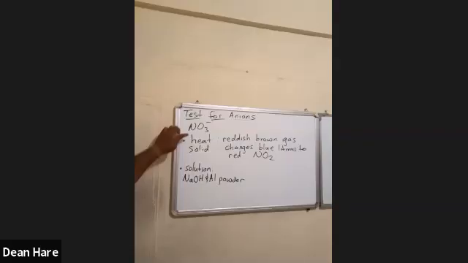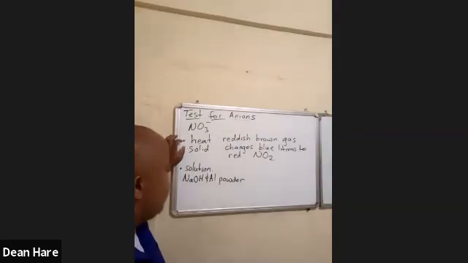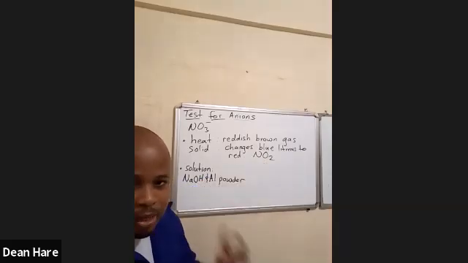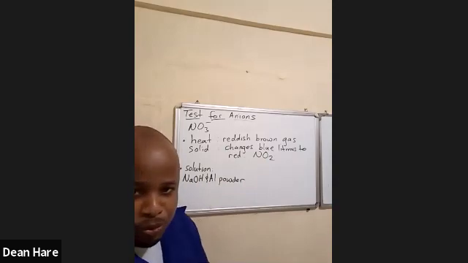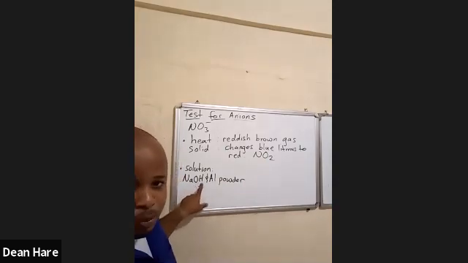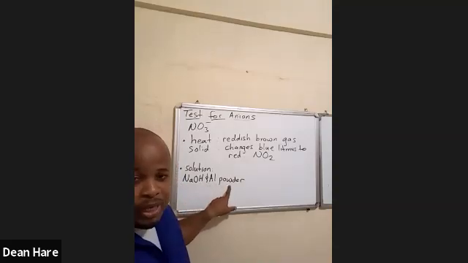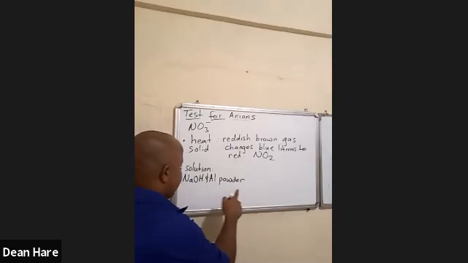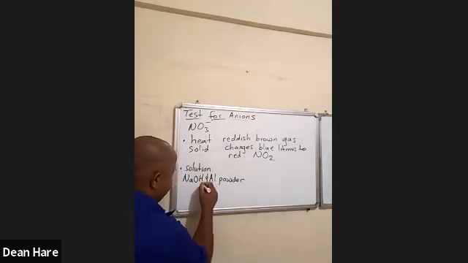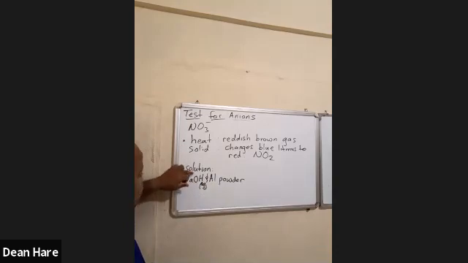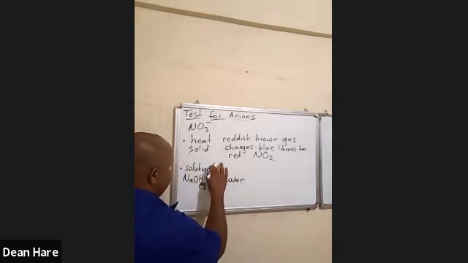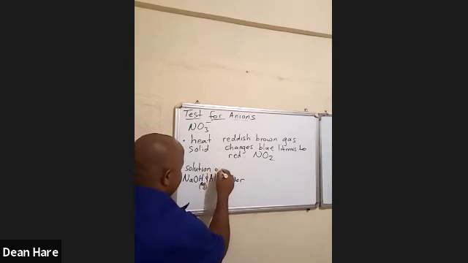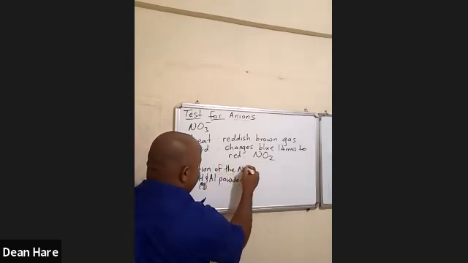Sir, what did you say about the solution? So, right, there is more than one way the question can come. So you can heat this solid, right? And if you get the brown gas, that's NO2. But if you have a solution of the nitrate, what we would do is add sodium hydroxide solution and aluminum powder, then we heat it. So it's sodium hydroxide solution, so let me put aqueous. The solution here is a solution of the nitrate.